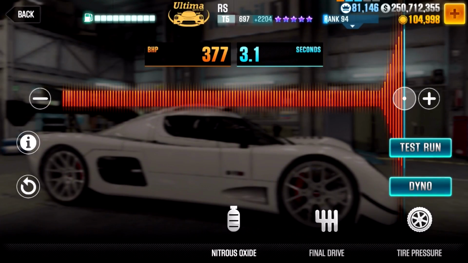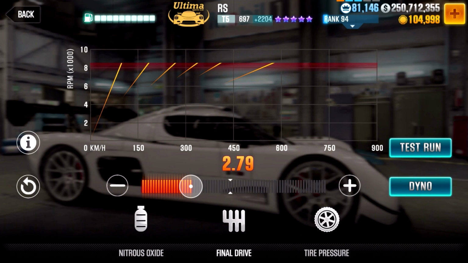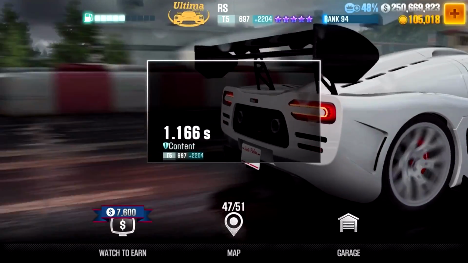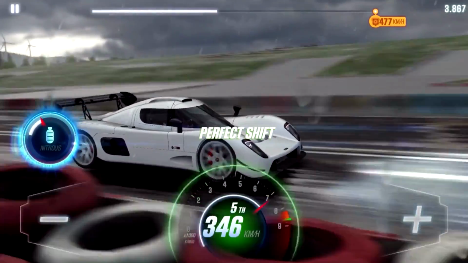So I used the following tune, fully fused on stage 5, and it gave me an 8.5 dyno, but being significantly faster. Using this tune, I was able to push through the hardest sprint race, which required no retune, and neither did I have to retune the car for the speed trap. That just shows how good this car is.